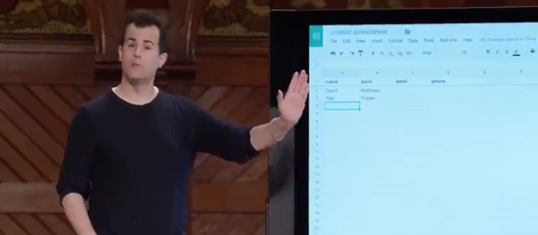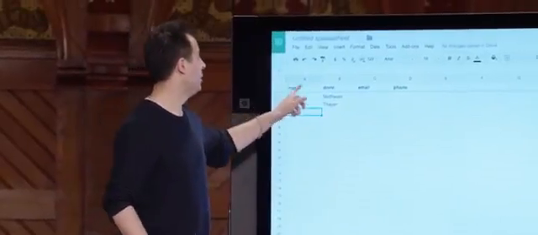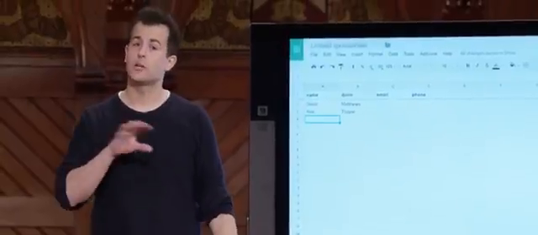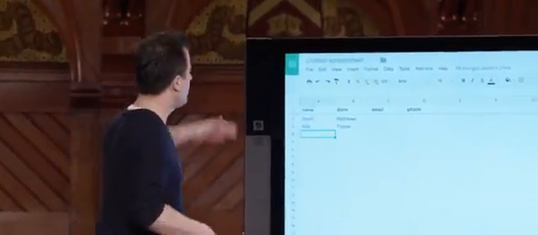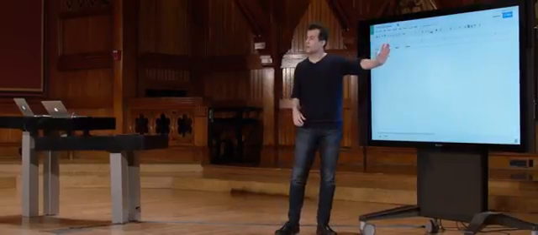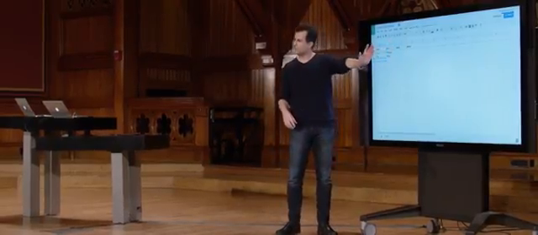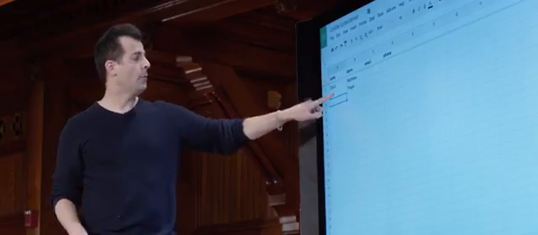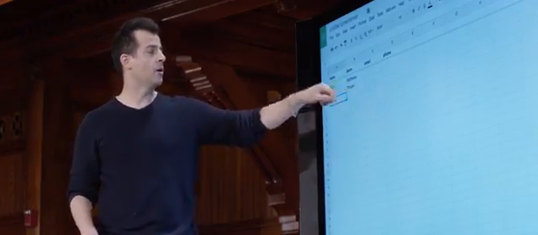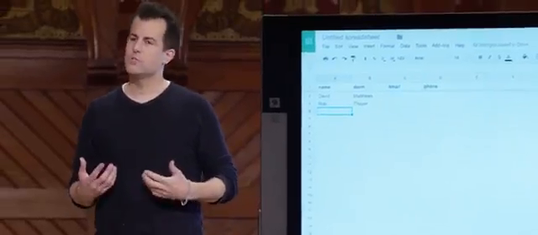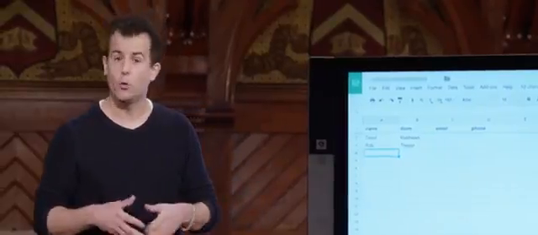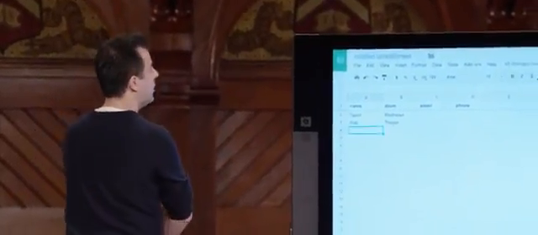And those columns have keys or names to them: name, dorm, email, phone. And recall that a dict, or a dictionary in Python, is just a collection of key-value pairs. So if this is just a list of values, and each of those values is organized horizontally, essentially as dictionaries, key-value pairs, where row 3's name is Rob, row 3's dorm is Thayer, and so forth, well, it seems that we could map this kind of format very cleanly to something like Python, or C for that matter, but Python will be a lot more convenient.